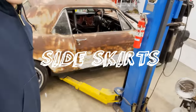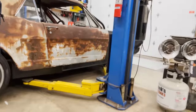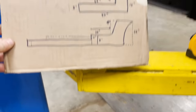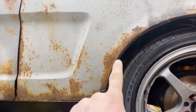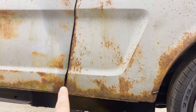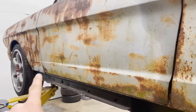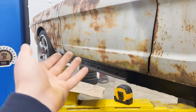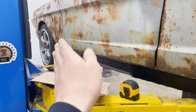Side skirts are completely lacking on the side skirt game. All right, so it took a couple sketches, but I figured out how I'm gonna make it. I think it'd be cool if we get that spot welded look, that tack welded look around here, drop down beneath the doors, go all the way up to the front. I wanna fill this gap here where you can see underneath the Honda chassis with all the holes and everything. I just want the body line to come down all the way.